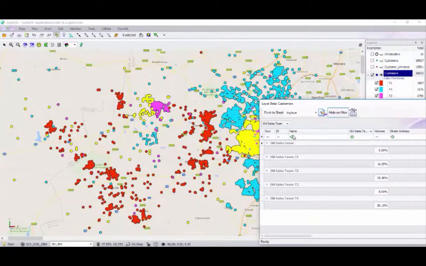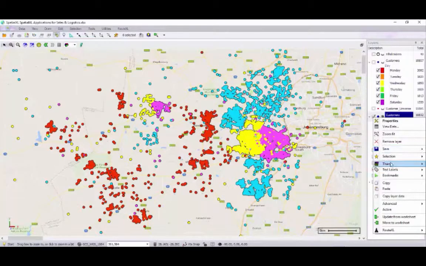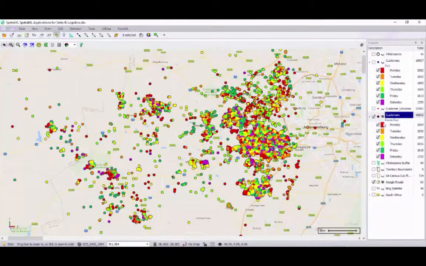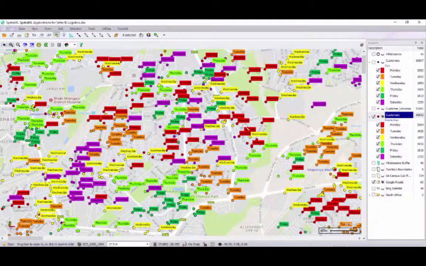These sales territories can be further themed by rep route or day of the week that these customers are serviced. If we zoom down to Street View, we can again see that there is quite a lot of overlap between each route. This shows that these routes are not geographically clustered or the most efficient routes. As we'll demonstrate by using our spatial routing tools, we can improve and optimize routes to save on costs.